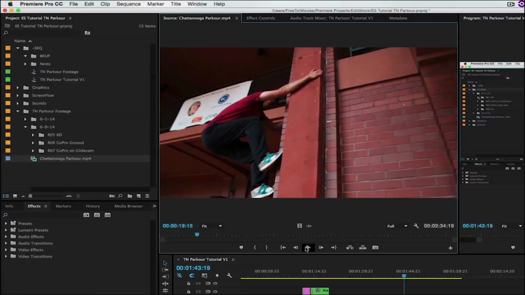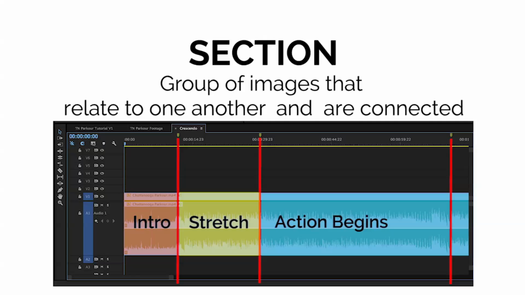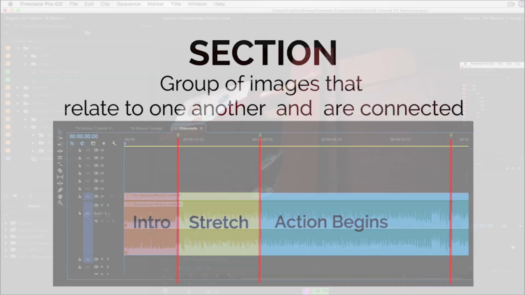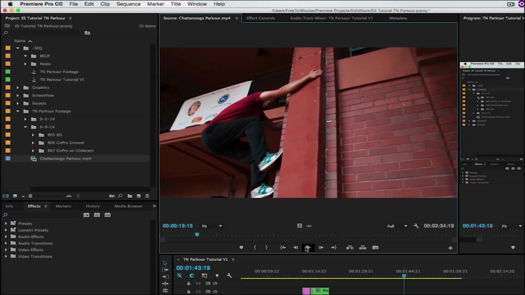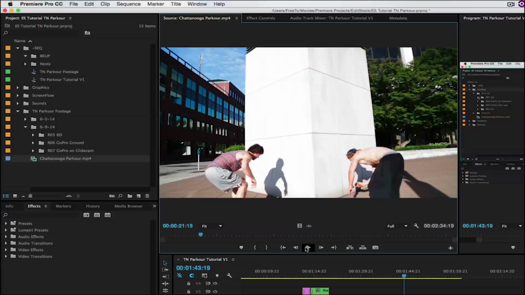If you're not used to looking at cuts critically, you might have missed the fact that this second section right after the title card is also a section, and I'm calling it the warm-up, or like the stretching section. All the shots here are of warming up. I know that this shot looks like something athletic is going on, where the guy's climbing a wall, and we have a couple of backflips in this section, but those are really warm-up backflips. They're not overly dramatized by the music. They're just sort of practice.